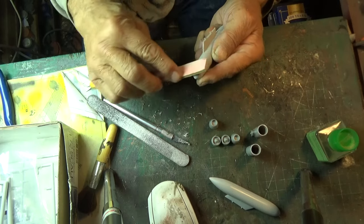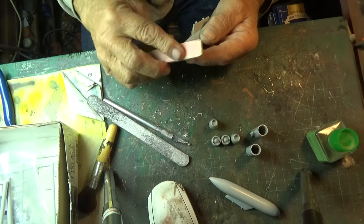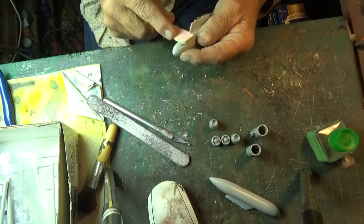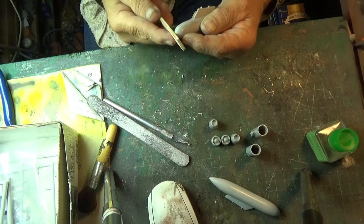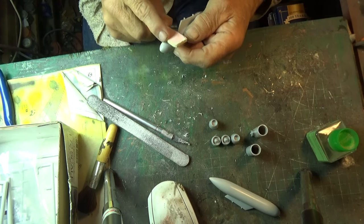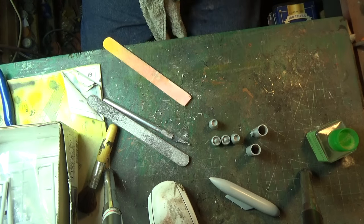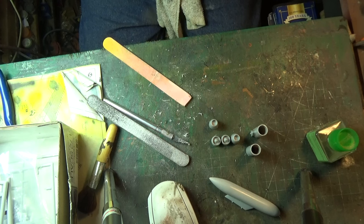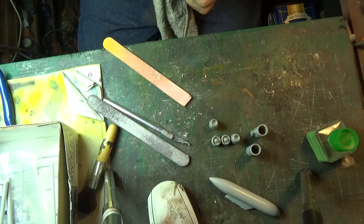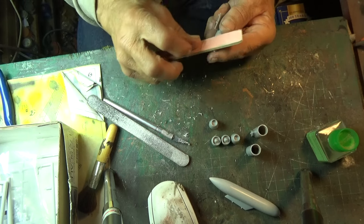Hey guys, I think I got this wrapped up for the night. I think I got a good hour video here. I'm really enjoying myself with this B-47. I had no idea what I was doing. I was rummaging around my stash and I came across this old girl right here. I haven't built one of these before. I know you ain't too keen on jets, but this thing has some kind of significance. One thing good about it is no one's ever built one before.